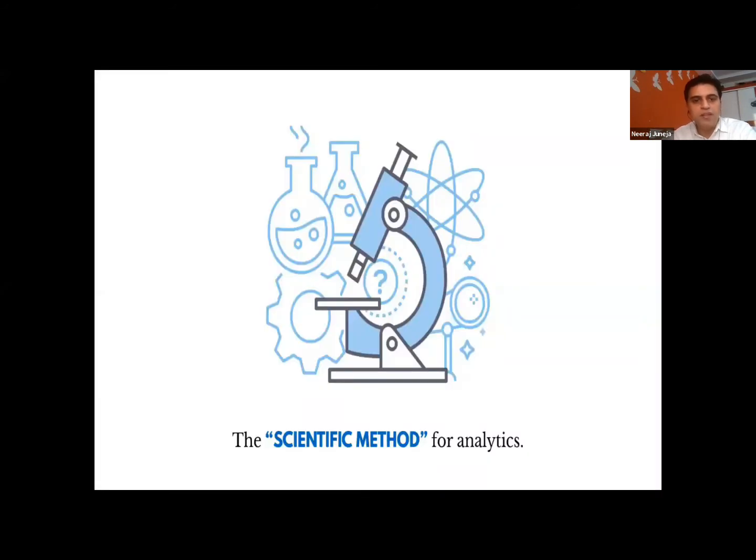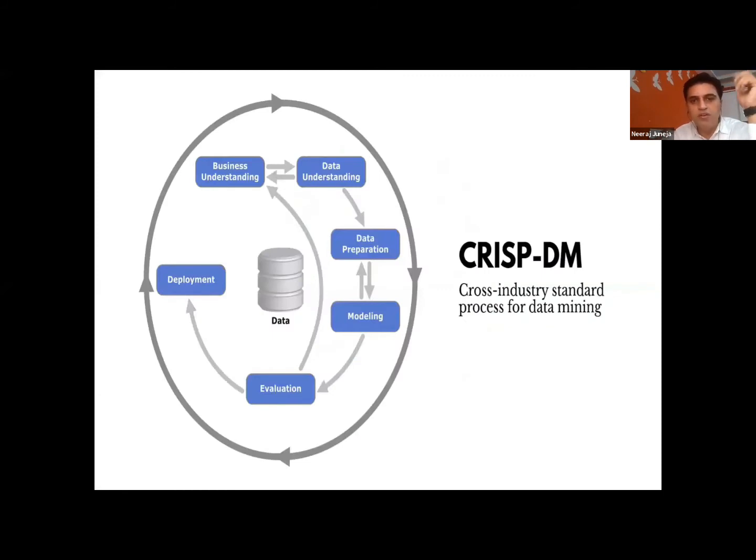So it is a scientific method for business analytics, and it is a very, very commonly used method, that is CRISP-DM, that is cross-industry standard process for data mining. And this particular model explains the entire life cycle which we use in our business analytics journey. So initially, when I talked, I have already emphasized on understanding the business, right? What kind of requirements the business is having, first of all. Asking ourselves the right questions related to the business is a part of this particular step. This is the first step, right?